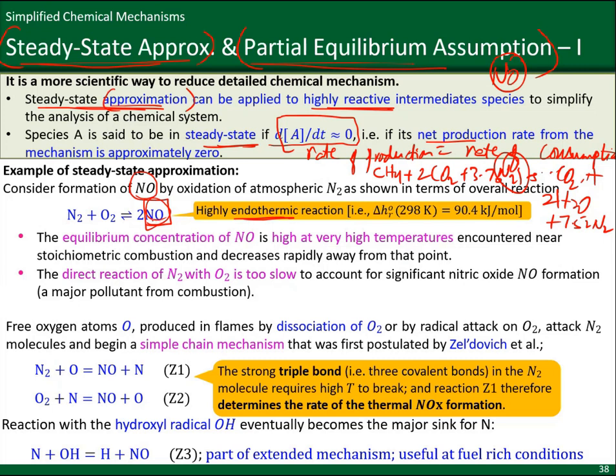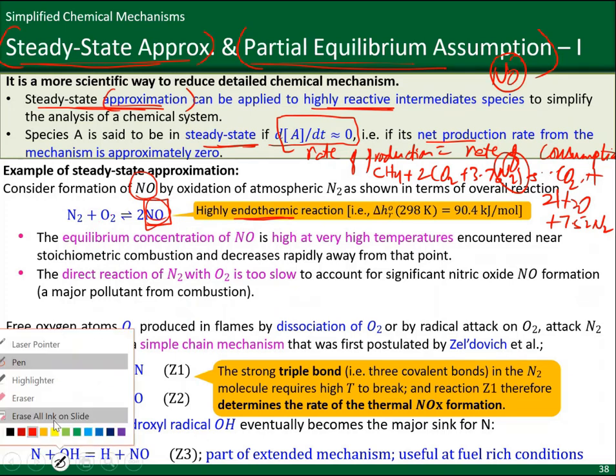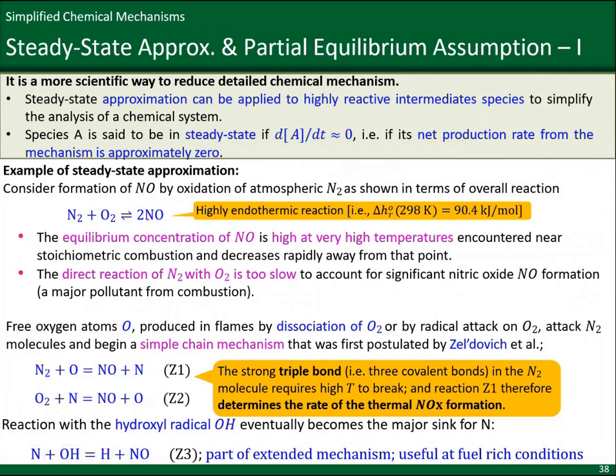It's formed always at high temperature. So if it's so important, it's equally important to understand what the key reactions in its formation are, so that either you can minimize its formation, or you can come up with some other radical or some other chemical to break the chain that leads to the formation of NO. Okay, so this is the basic idea why people are interested in nitric oxide.